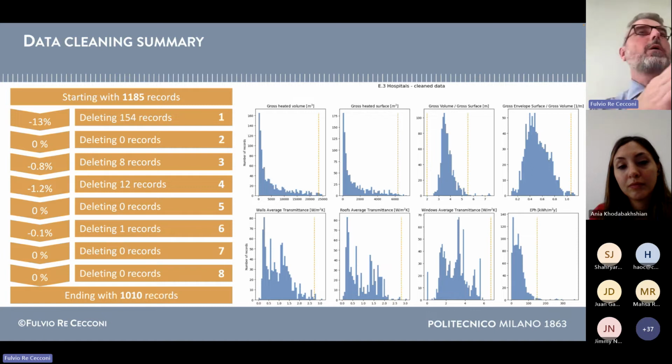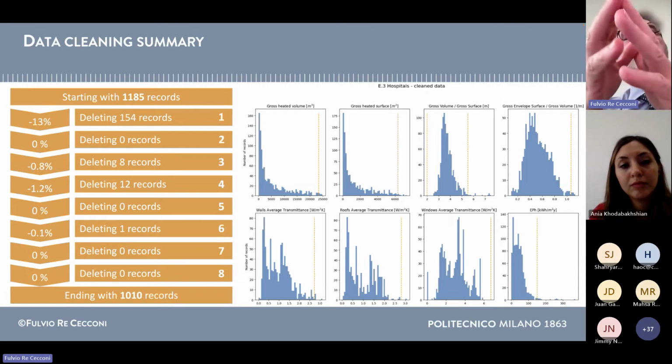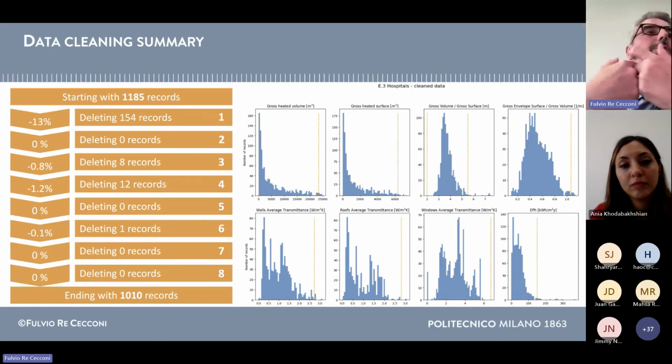We start with the 1,185 records, the whole hospital buildings in the database. We delete 154 records working on the gross volume, so around 13% of the data were deleted.